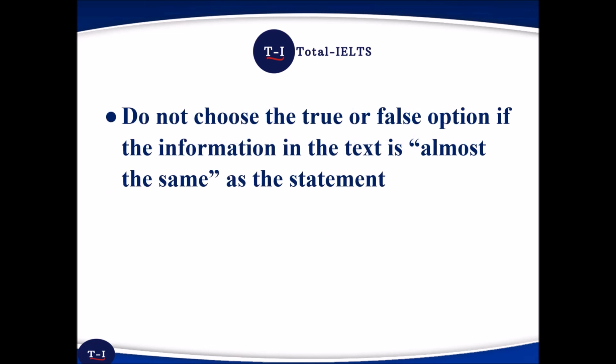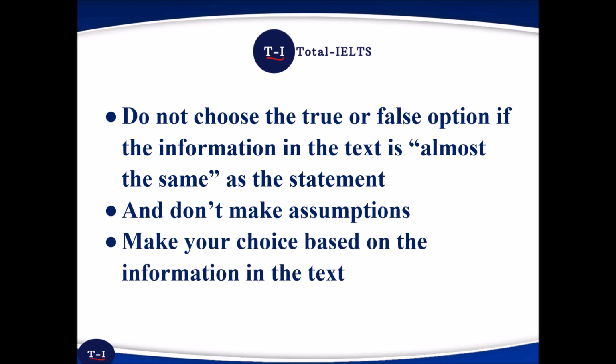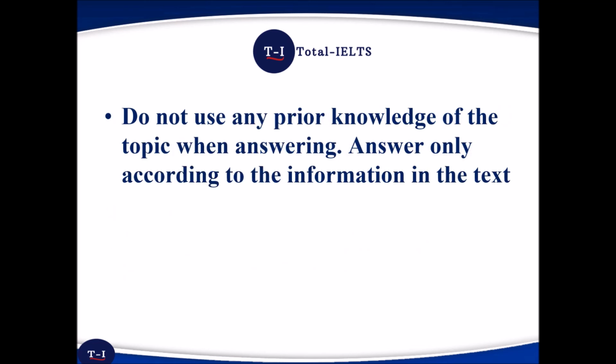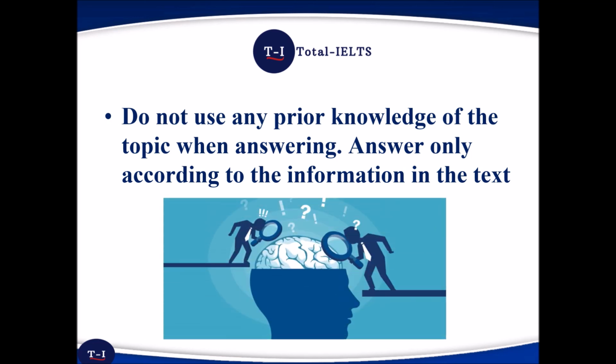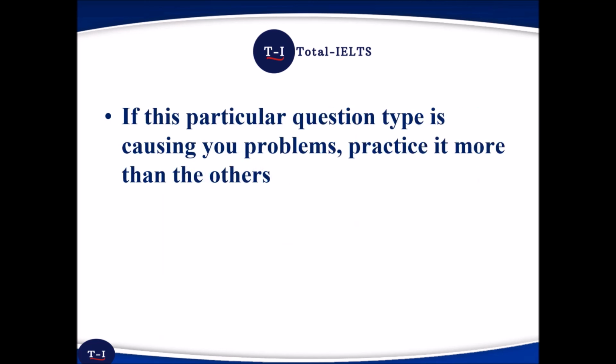Don't choose the true-false option if the information in the text is almost the same as the statement. Don't make assumptions. Make your choice based only on the information in the text. Don't use any prior knowledge of the topic when you answer. Answer only according to the information in the text. If this particular question type is causing problems, practice it more than others.